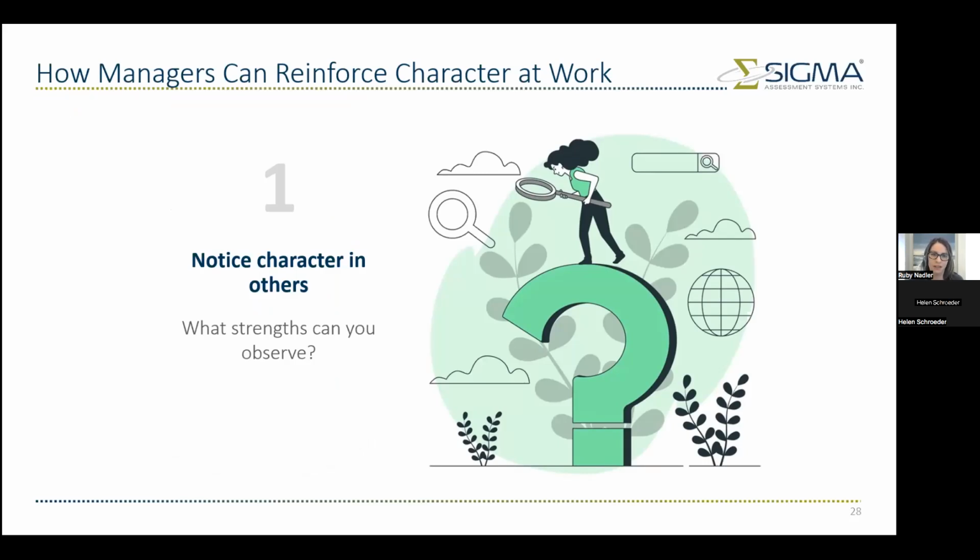So we did a character spotting practice earlier in the session, right? So looking at those quotes from famous people and thinking about their lives and the strengths that you can see. Character spotting is something that you can do throughout the day. I don't recommend you try to do it all the time, but taking a moment to just see other people with fresh eyes. So something of a beginner's mind, and just try to see people's behavior through that lens and ask yourself, what strengths might be underlying this behavior?